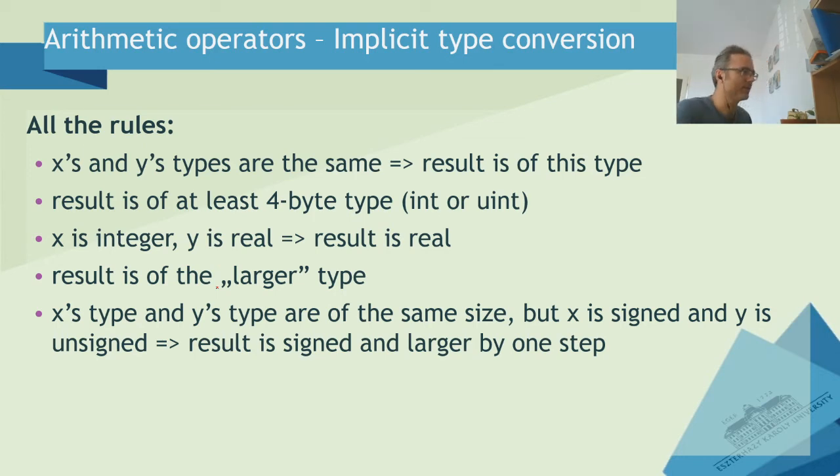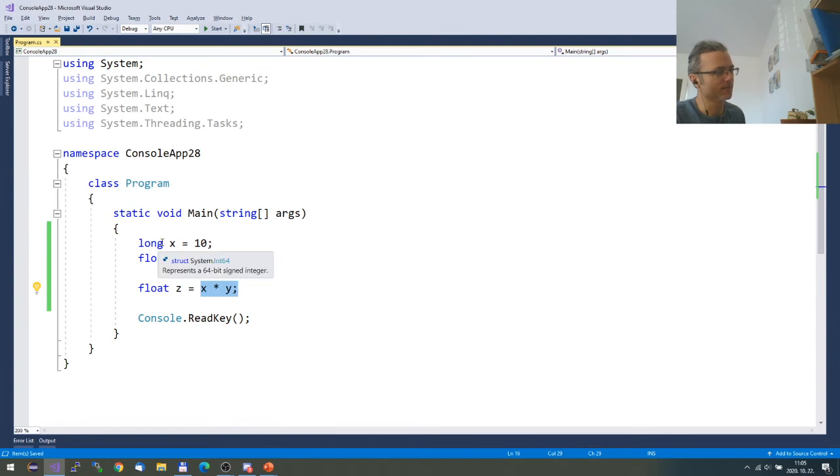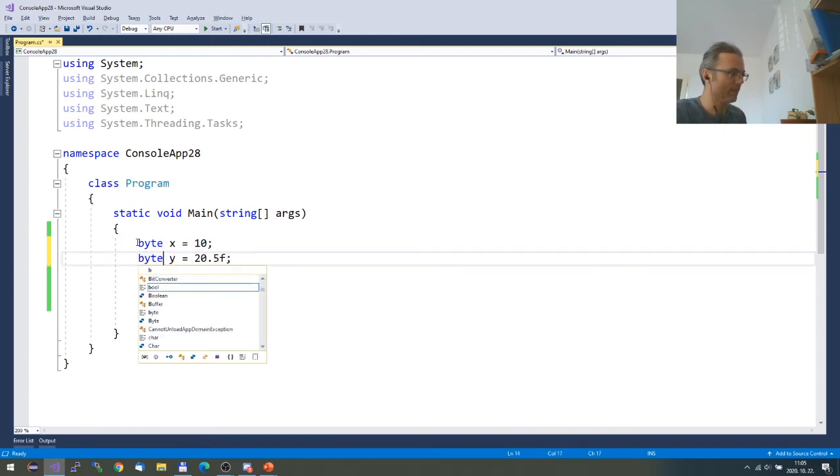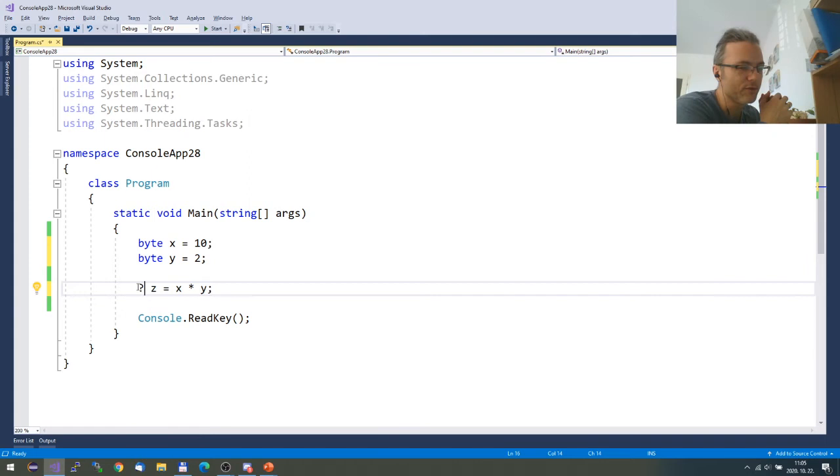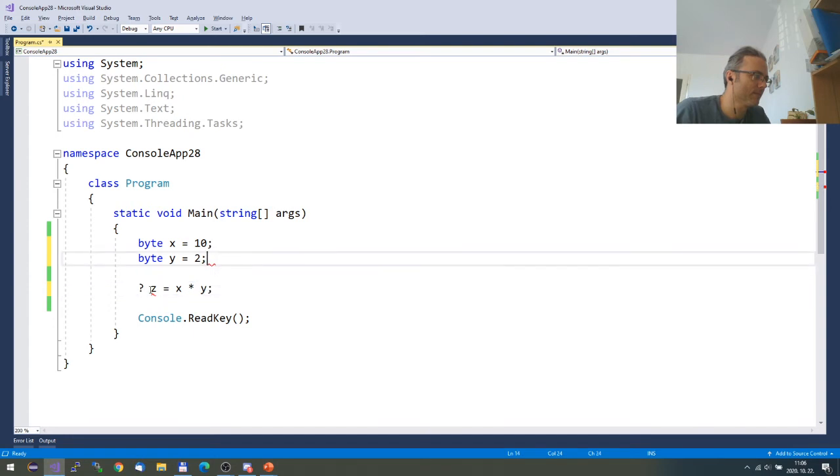Let me show you an example. Let's suppose I have a byte value here and another byte value there. What do you think? What type should I use for the result? It seems so obvious, isn't it? We have only one type, it's byte.